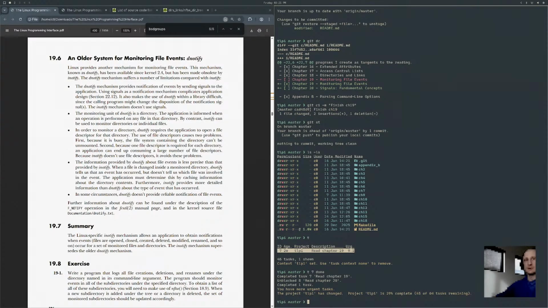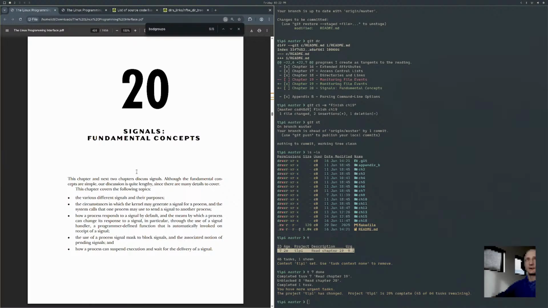All right, let's check out this chapter here. So, we're starting on page 387.